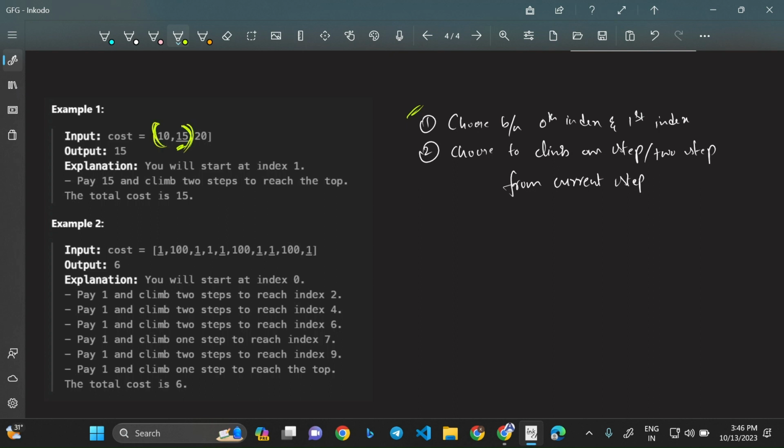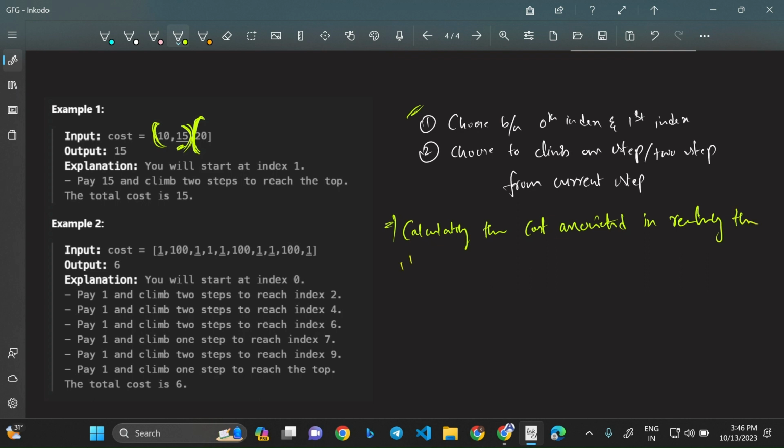So what I'll be doing is, I'll be going to each and every index from the second index, and I'll be calculating the cost associated in reaching the ith step.